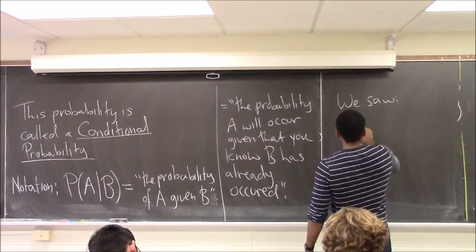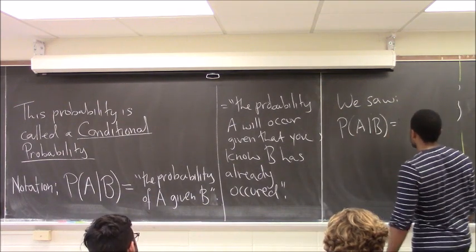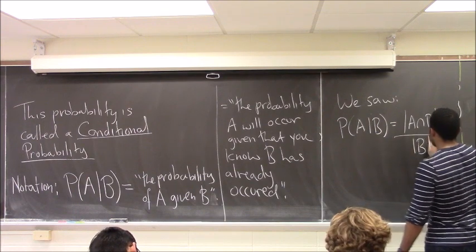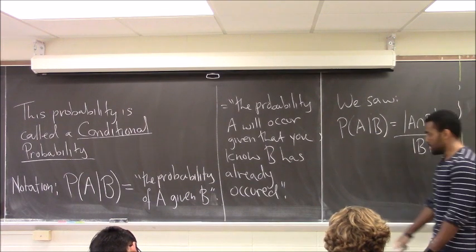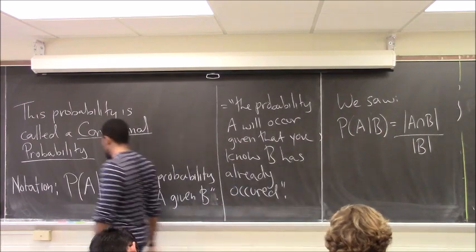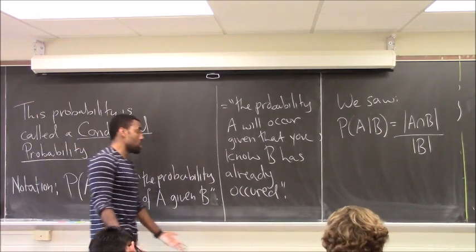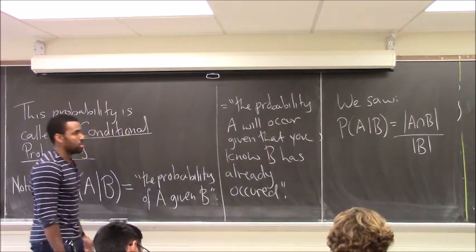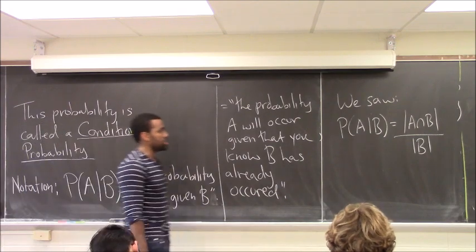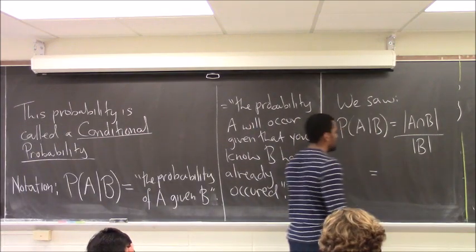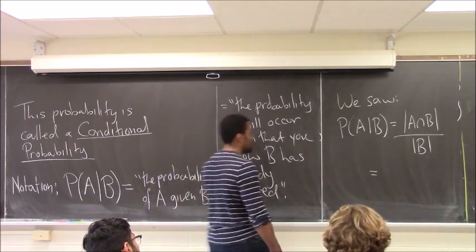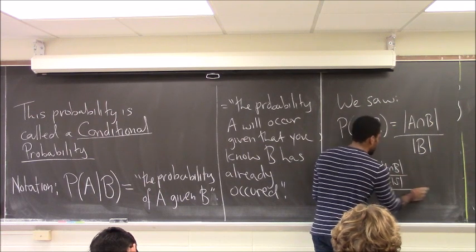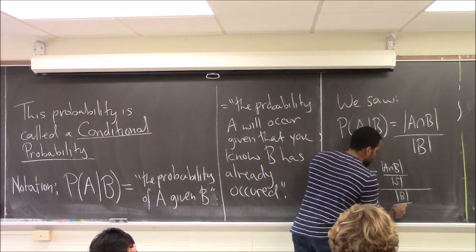Now we saw, basically, to figure out this probability, the answer is to find the size of the intersection of A and B divided by the size of B. Now that is a problematic definition because, we're not going to do it, but it is possible for these sets A and B to be infinite, and then what does it mean to divide by infinity? It doesn't really make any sense. So we're going to modify this definition with the trick that mathematicians do a lot: multiply and divide by something that's very convenient. Namely, let's multiply and divide by the size of S.